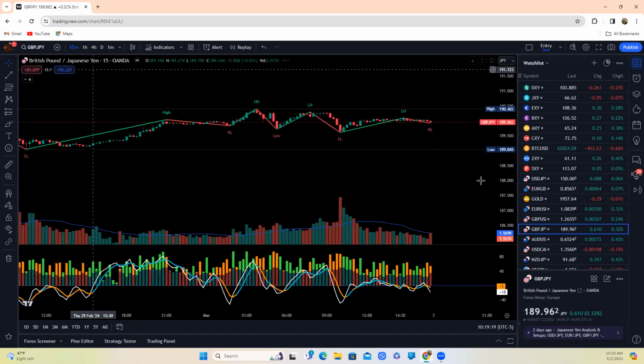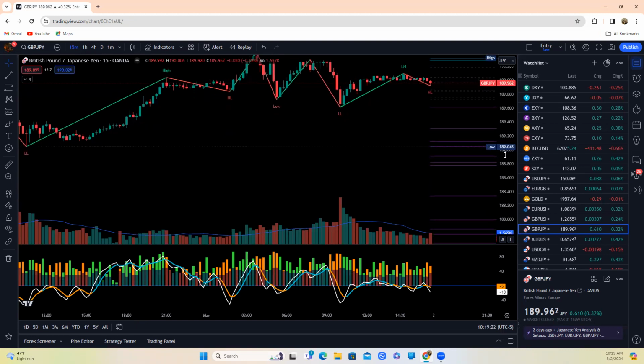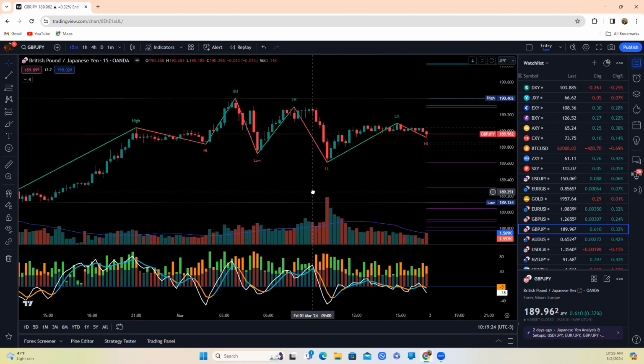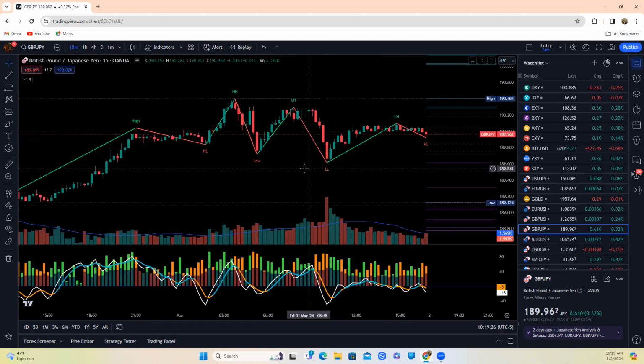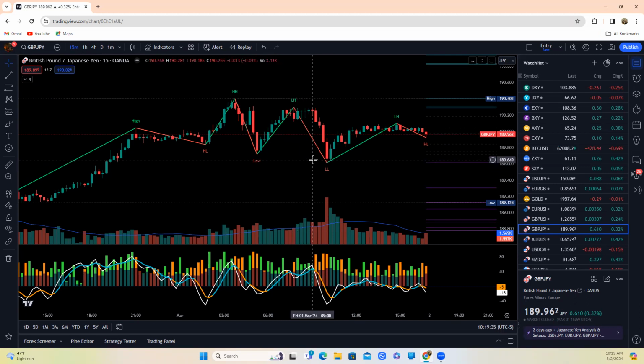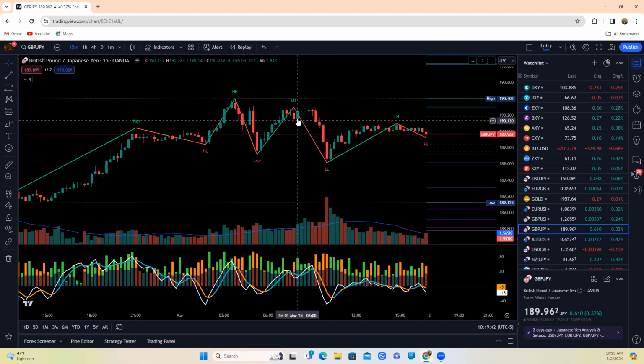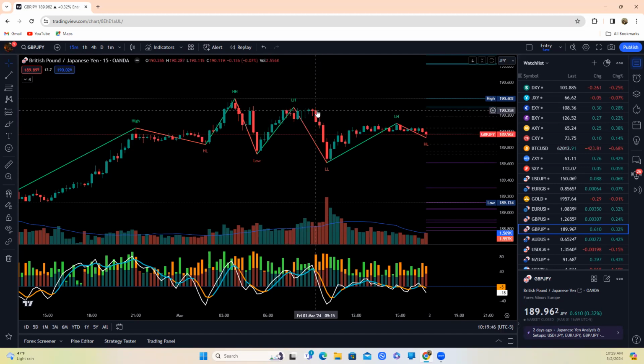So we're going to go to the 15-minute because that's really where we're going to start to look to place our trades, right? So looking here, going back, we can see this activity between the 7:45 candle and this 9:15 candle. So basically, price was in a consolidation all this time, right? And then pushed down. So again, we're looking for buys.